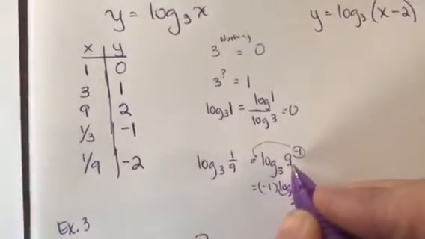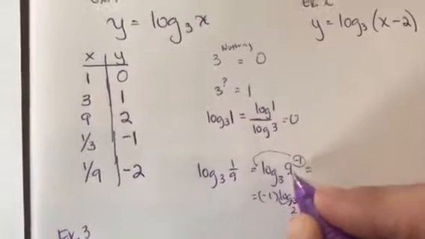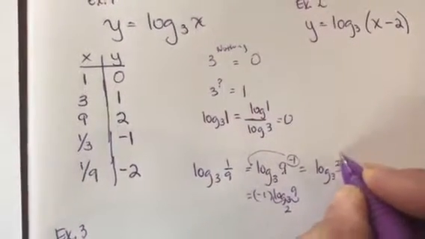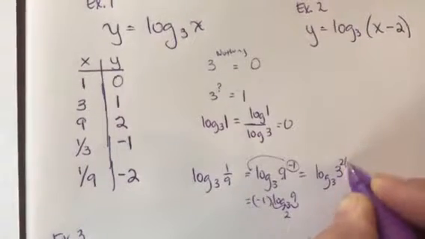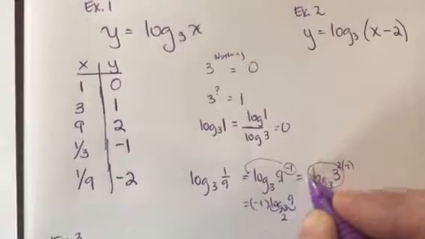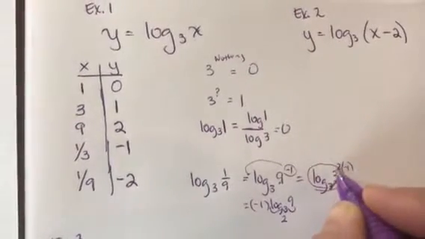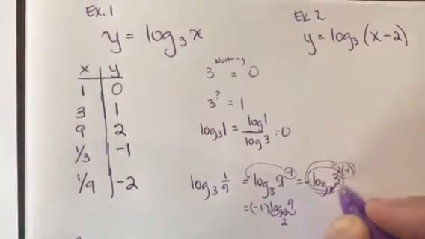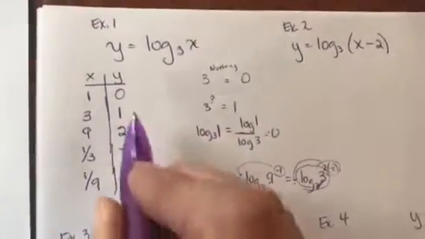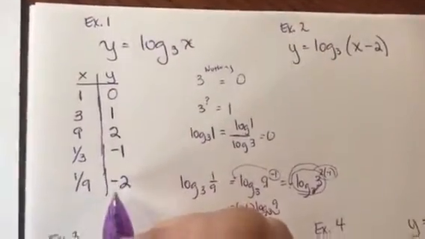I could have also written this 9 as 3 squared. Notice I still have a -1 up there. So again, this equals 1. When these are the same, you can always bring this out front. So I have a -2 times 1. So just kind of mess with this. If you can't see it, use your calculator, okay? Because you need to be able to plot points.